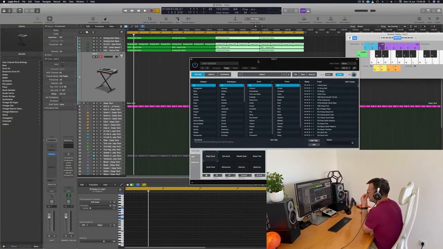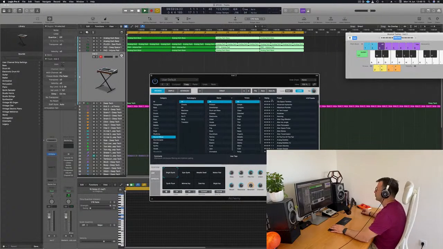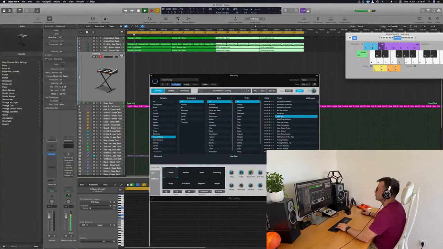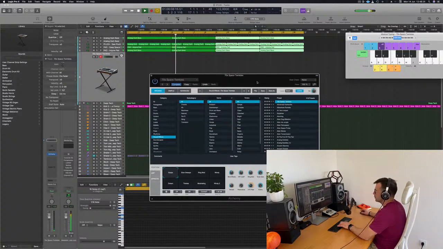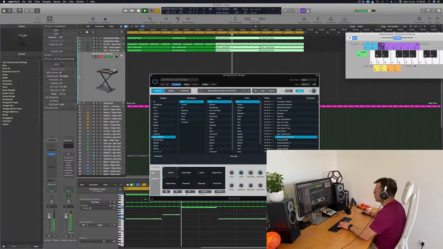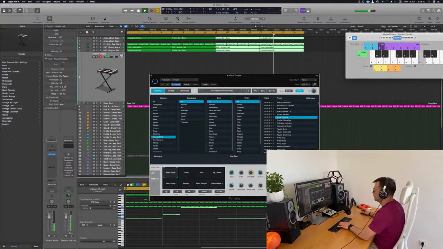I'm gonna try to find a sound effect or a soundscape that will really bring some dimension to the track. And in Alchemy, there's plenty of this. This is perfect. It's classic almost.